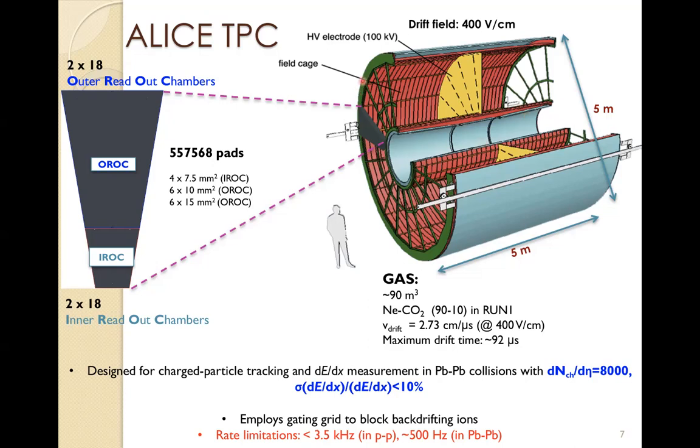So basically, this yellow part is called the drift electrode, where very high voltage is applied, and there is a field gradient using the field cage in the TPC. At the end cap, where in the first runs there was a multi-wire proportional chamber, they are now replaced by GEM detectors. There are two parts: you can see IROC, which means inner readout chamber, and OROC, which means outer readout chamber.